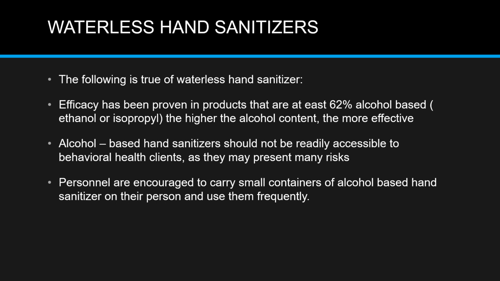Waterless hand sanitizers. The following is true of waterless hand sanitizers. 1. Efficacy has been proven in products that are at least 62% alcohol-based, ethanol or isopropanol. The higher the alcohol content, the more effective. 2. Alcohol-based hand sanitizers should not be readily accessible to behavioral health clients, as they may present many risks. And 3. Personnel are encouraged to carry small containers of alcohol-based hand sanitizers on their person and use them frequently.